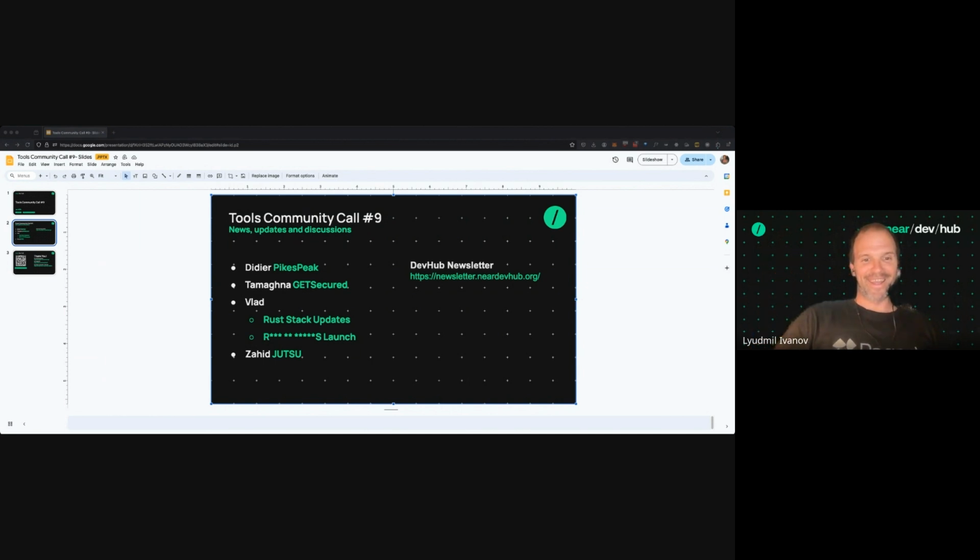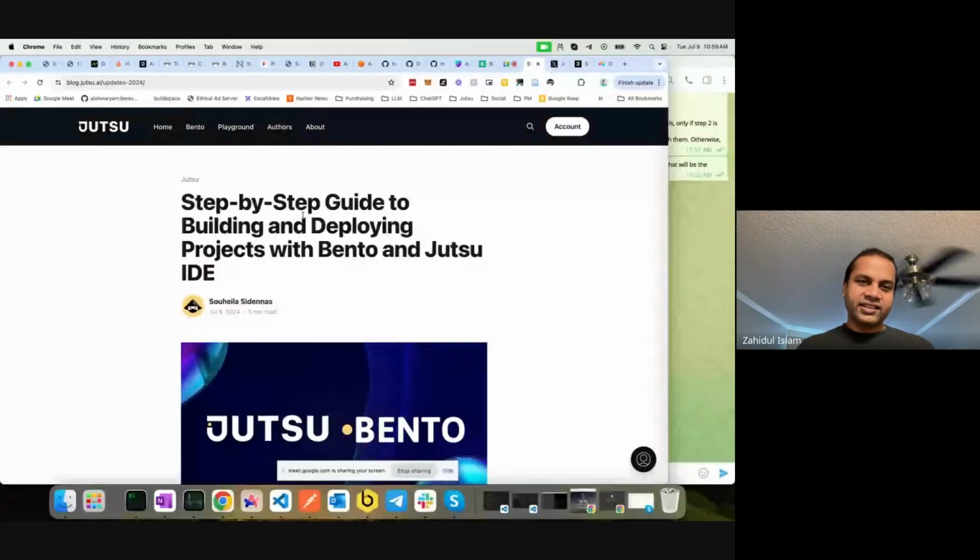Okay, so I'll just share the blog post. We just released a few updates in our IDE, especially for building the front end.